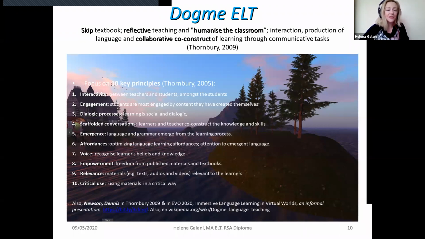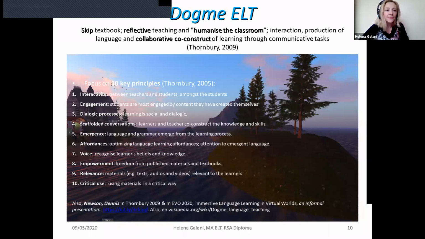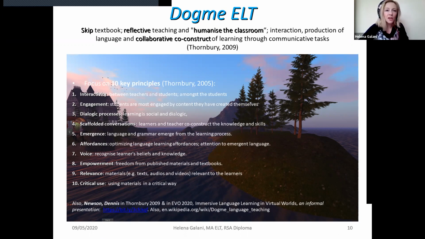And in this particular case today, on Kitely, OpenSim, there's dialogic processes taking place, scaffolding conversations, language and grammar emerge from the learning process. We optimize language learning affordances. We recognize learners' beliefs and knowledge. They are given opportunities for freedom from publicized materials and textbooks.